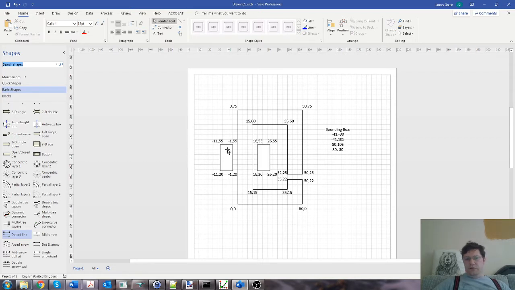We can have negative values as well. We don't have to go from 0 and just stay to the right. And we have a bounding box that's not drawn, but this is the box that will contain the air, and it will also be the limit of the computation of the problem. So this is what we're going to draw out, and I'm probably going to have to come back to this screen quite a lot to check dimensions. It's going to be a little bit tiresome. So now might be a good time to put it on 2x speed, or as fast as YouTube lets you go. I'll sound like I'm on helium.